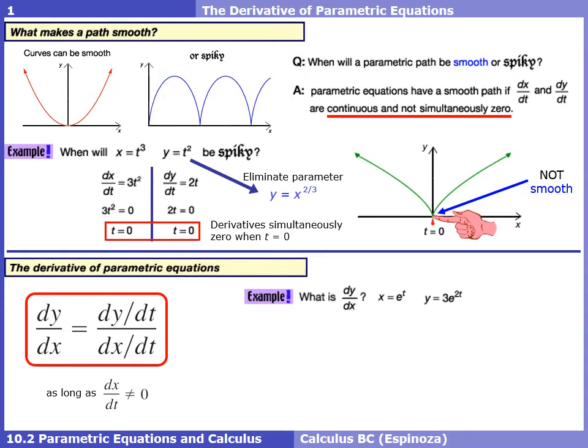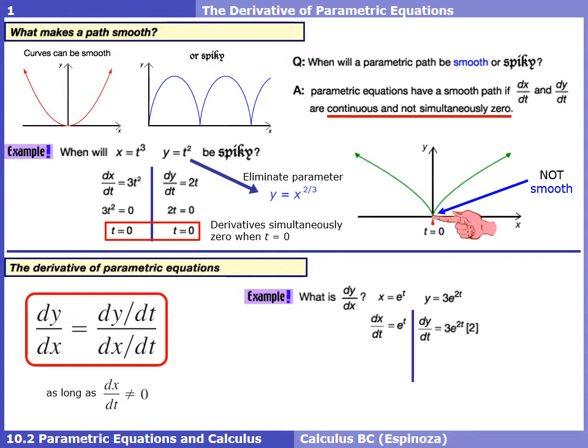So if we want to practice using this, we're going to take a look at this example. I want to find dy/dx for this problem, not dx/dt, not dy/dt, but we're looking for dy/dx for this problem. So what we need to do is to take both of these derivatives of these parametric equations. dx/dt, luckily, is nice and easy here. That's just e to the t. The derivative of an exponential function, if it has a plain power, is itself.